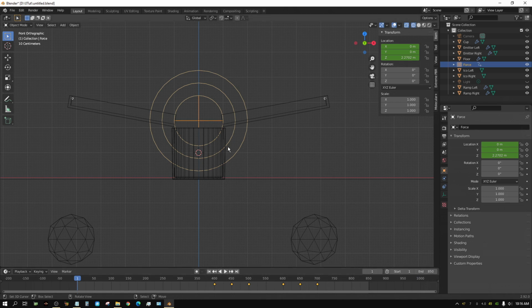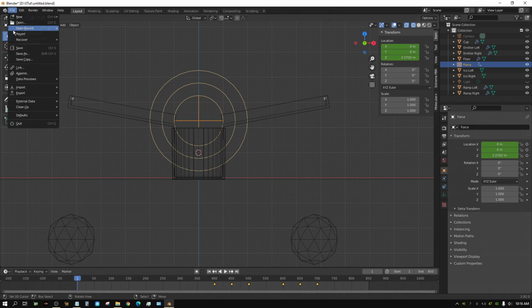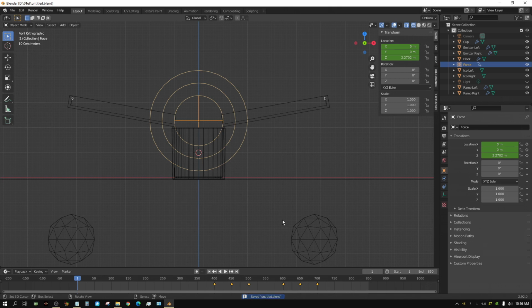Alright, now that we have the physics on everything working the way we want, let's go ahead and press save. And we want to press save before we change the number of particles back up to 12,000, because sometimes when you change the number of particles in the most inconvenient of times, it will crash.